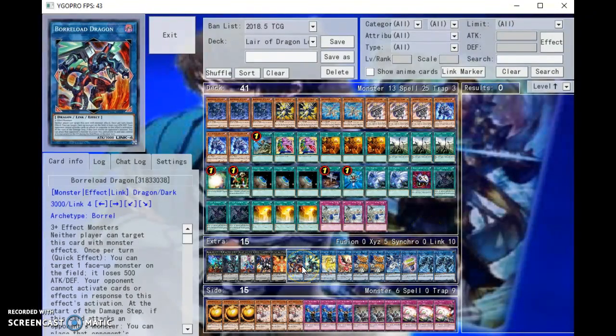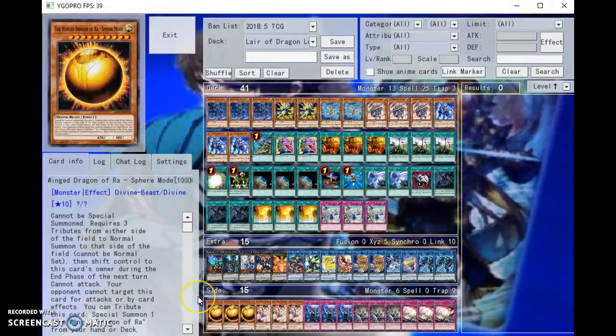Now, the side deck is pretty much just a bunch of hand trap stuff that are very meta relevant right now. It's very much up to the person playing the deck. So, just for extra link reasoning, because Goki's around, I decided to go with triple sphere mode to kind of break their extra link.